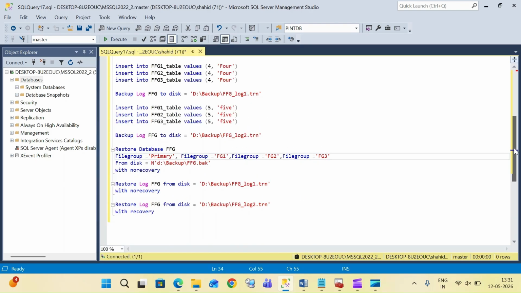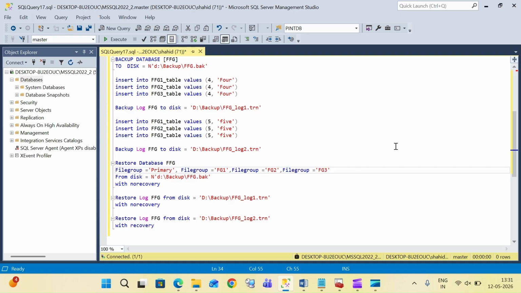This file and file group restore is nothing but the same as a complete database restore only. There I will be restoring with full backup, differential backup, log backup without giving file groups. Like this, I won't mention it there. Here I will be mentioning part by part. I will first be restoring FG1, FG2, FG3. So here we can restore FG1 and FG2. After that we can restore FG3.